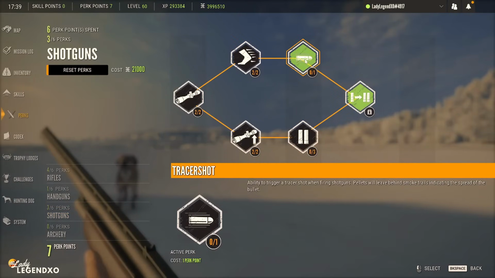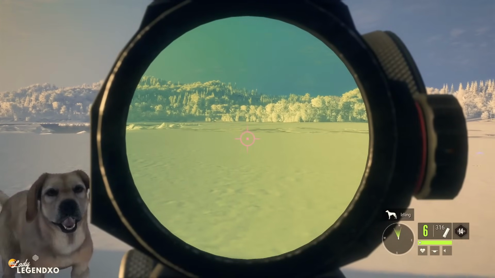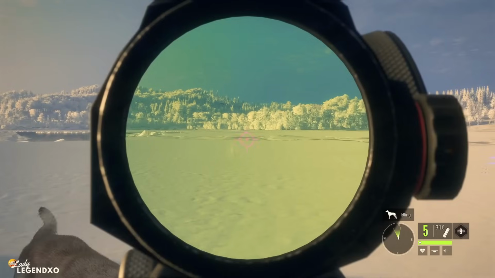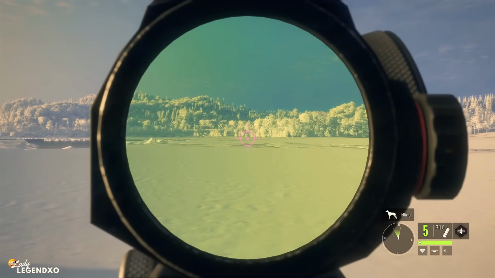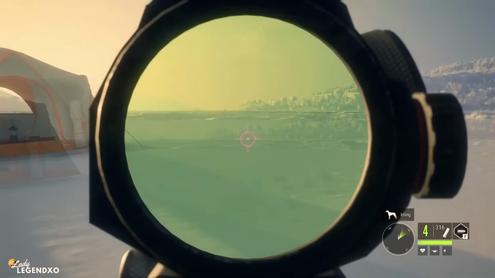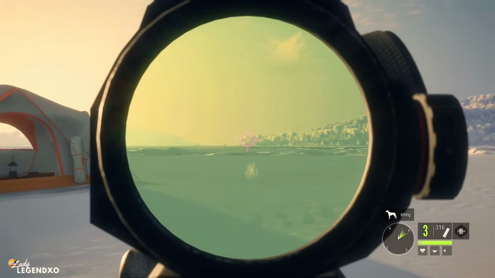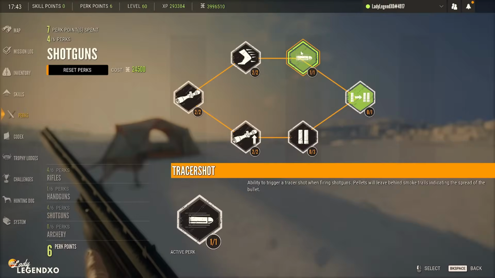Now, let's put 1 point into Tracer Shot and always remember to activate. Okay, so now I'm gonna press F and take the shot. Now, look there, you see? That is the difference. That's showing you how far the spread is of my bullets. I'm gonna do it again. Oh, I have to wait until the 15 seconds is done and then press F again. And there it is. Once again, that is way more pronounced with that shot. Pretty cool. So that is Tracer Shot.